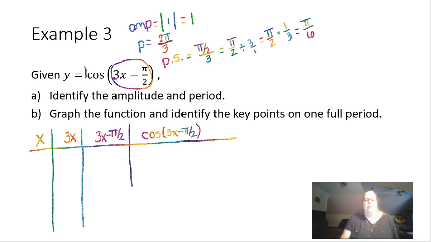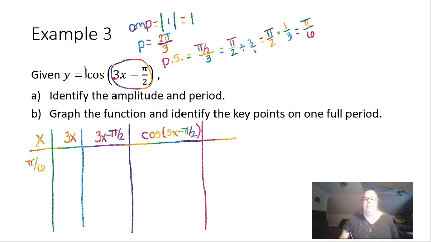Now, finding our key angles is going to be a little bit trickier here, but I'm going to use that little trick I had of adding the 2 angles together and then dividing by 2 to find the one that's in between. Okay, the first angle I'm going to choose is going to be pi over 6, because that's my phase shift. So that means something important happens here. It's either going to give me a maximum, a minimum, or it's going to give me a 0. And then the last angle I'm going to choose is going to be 1 period away from pi over 6.